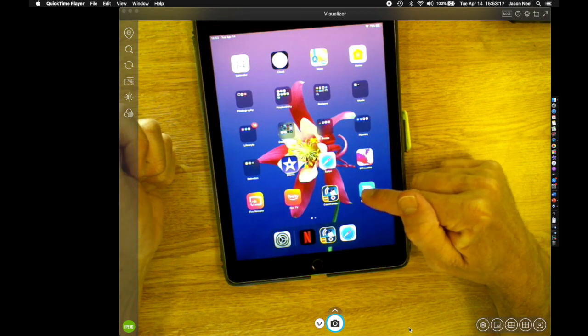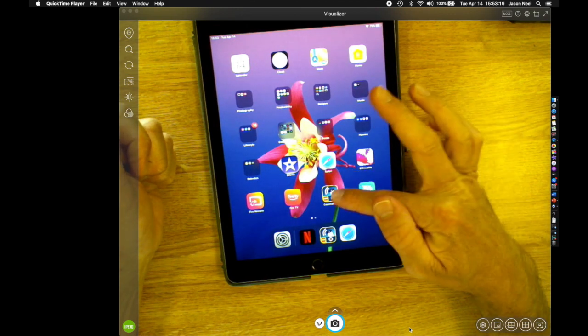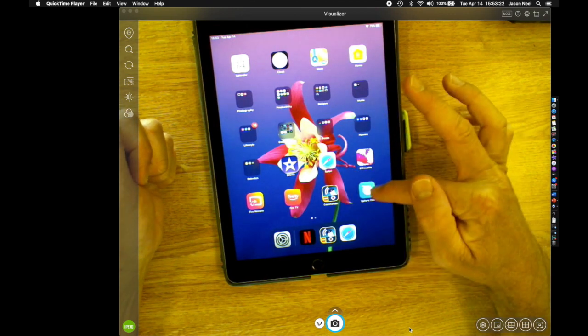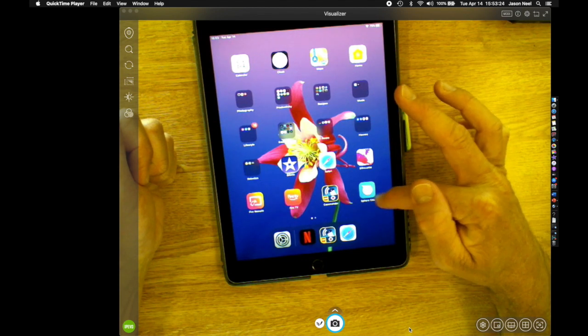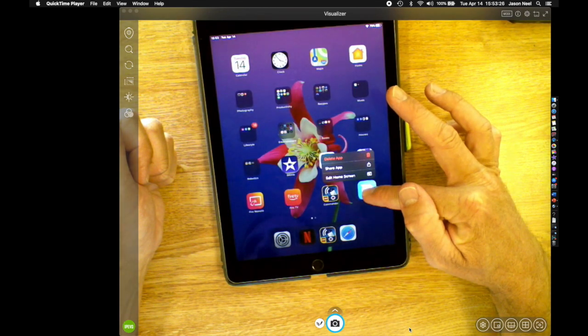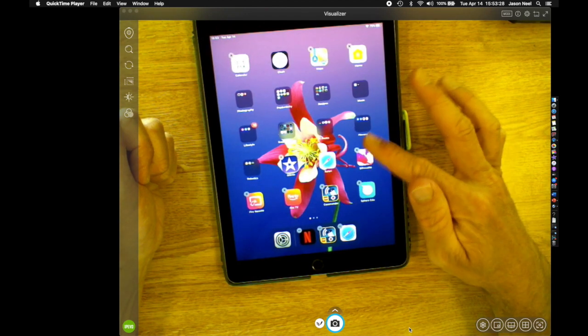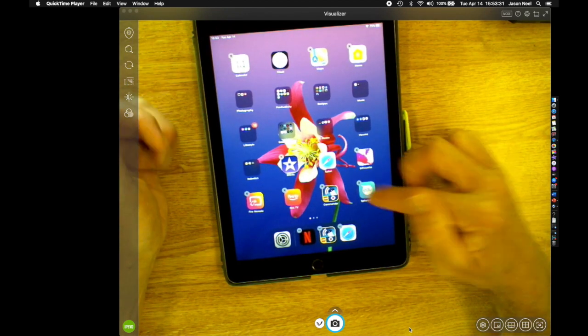You want to find an app you want to combine. Say I want to combine the Lego Commander app and the Scaro EDU app. I'm going to hold down on the app that I want to get. I get that delete feature. I want to hold. Since I held down a little extra, I get them to shake like this.